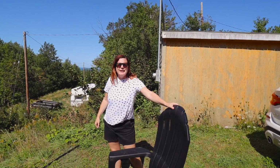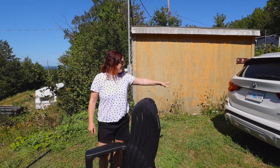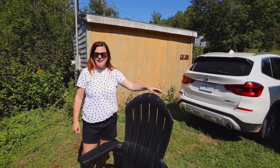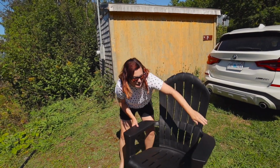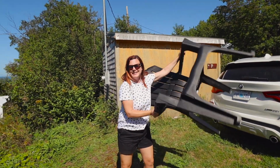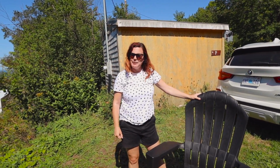I mean, the water's that way. The view's obstructed a little bit, but you can still see the view. But then you're right beside the parking area, so I don't know. Oh, by the way, these are plastic in case anyone's wondering if we're super strong. They're very light, but they can hold up to 350 pounds, I think. Yeah, maybe even more than that.